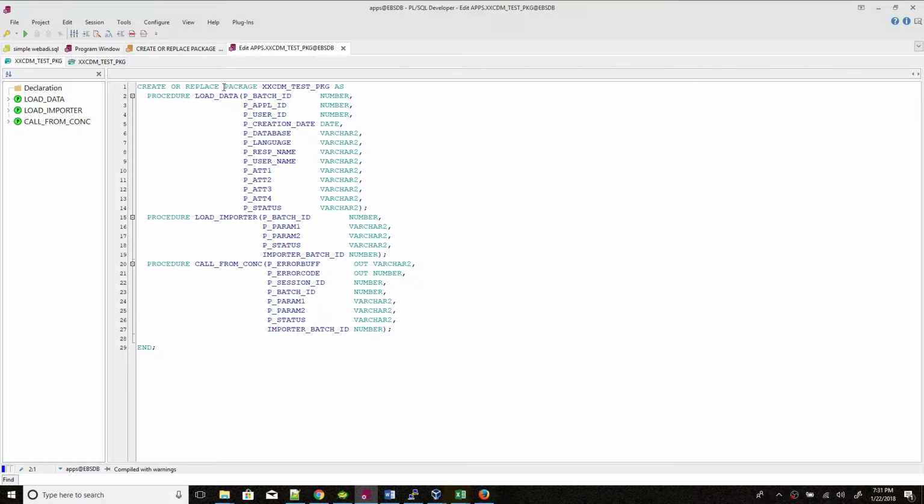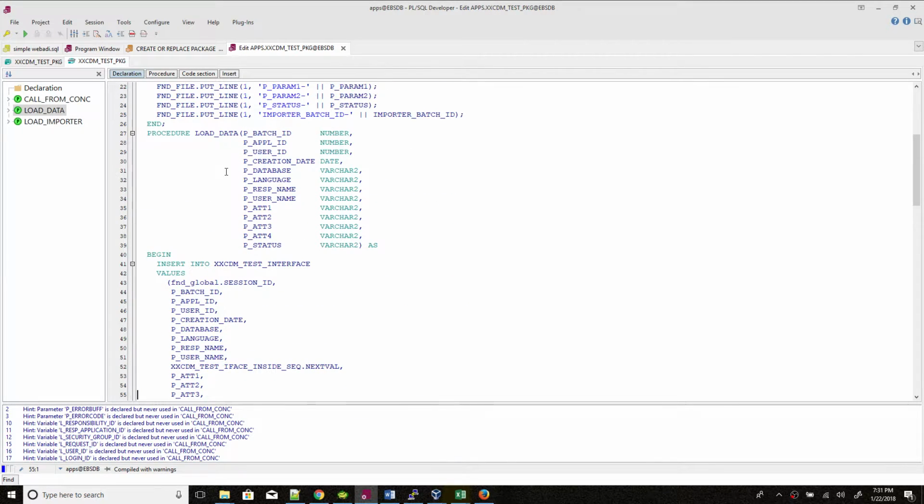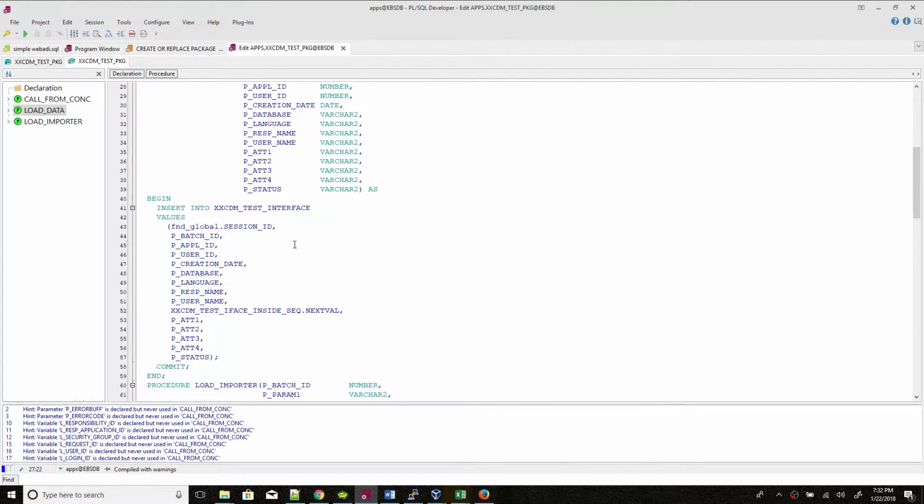We can see the interface details and the interface program. This is the interface we are using. It is accepting all parameters and has just loaded them into the test interface table.